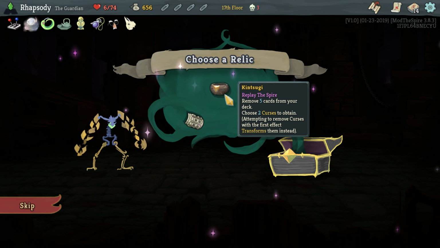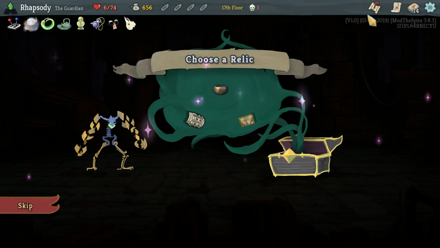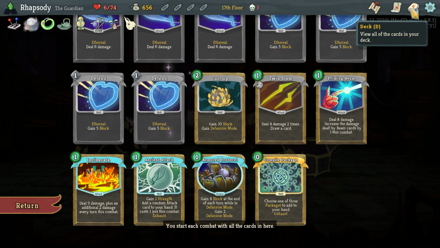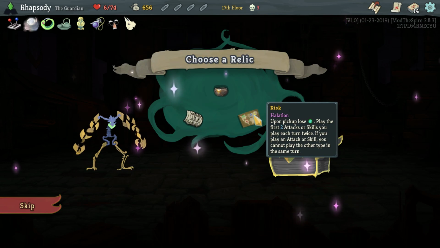Remove 5 cards from the deck. Choose 2 curses to obtain. I mean, that does get us really close to picking up a black card. And we also get to remove a bunch of cards from the deck. I'm actually kind of interested.